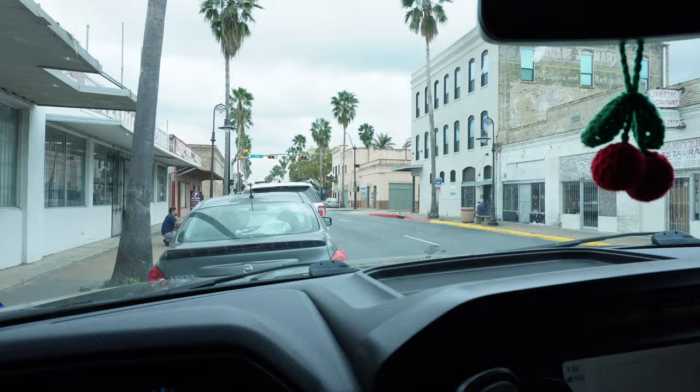We just got done at the rag houses. We went to the small free-picking one again, got another tiny bundle, then went to a new rag house which was actually pretty good. My girlfriend Cat sells as well but didn't really find much, so we're going to hit some thrift stores. We're in Brownsville, Texas, and the downtown area has a ton of small mom-and-pop thrift shops. We'll do a quick thrift and lunch break, then go back to the rag houses before they close at five — it's currently 1:30.